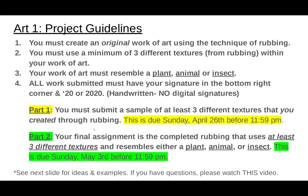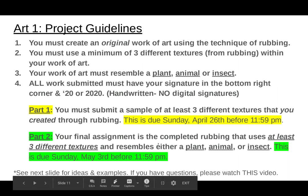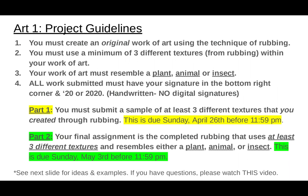All right. Part 2. Part 2 is your final assignment. Your final assignment is the completed rubbing that is your plant or your animal or your insect. It's your completed drawing of the plant, the animal, or the insect with a minimum of 3 different textures inside of it, or around it, or in that work of art. This is due Sunday, May 3rd. So this is a 2-week project.